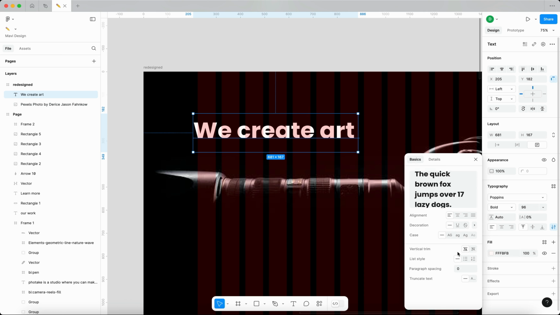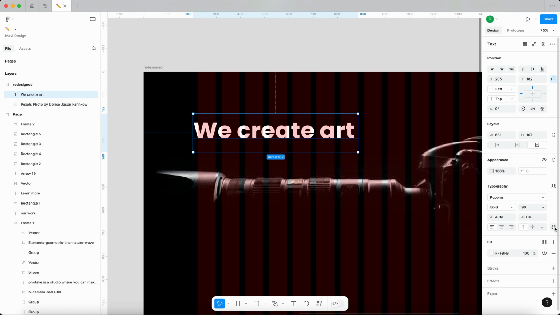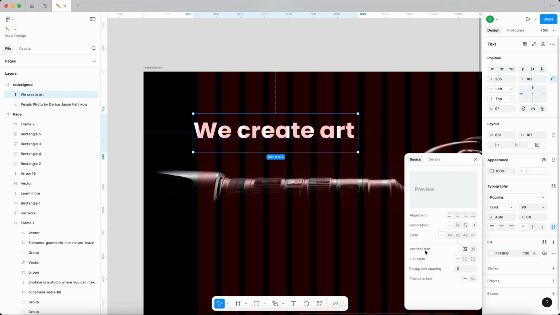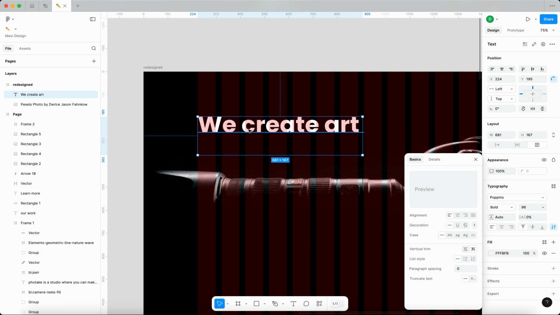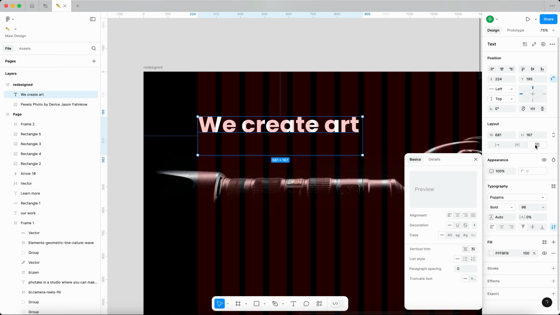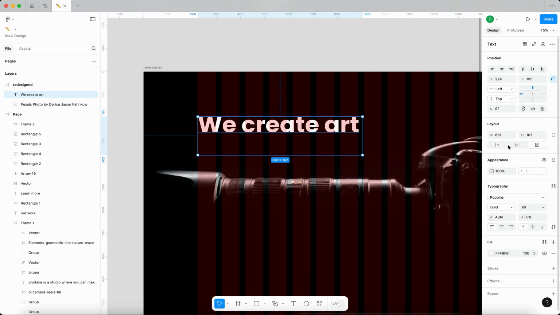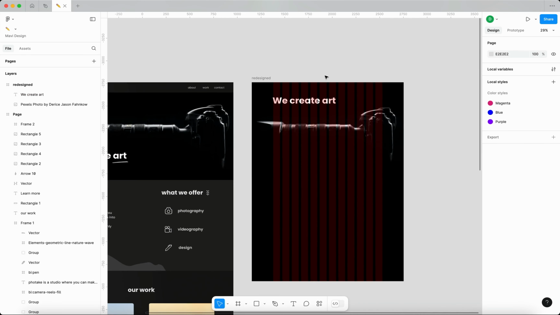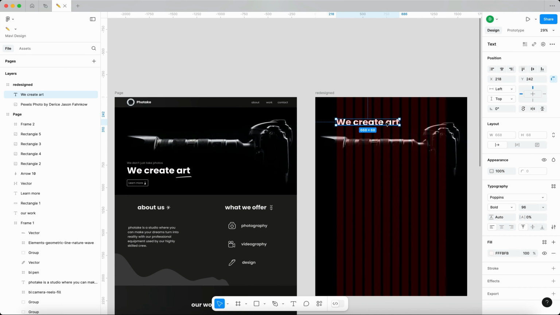In terms of height or cropping of the text, I would just go to typography, and in vertical trim, I'm gonna do this so that it kind of trims whatever we have here. And also, as you can see, there is an extra line of text, I think, or at the very least, it's set to fixed size, and we want to do auto width. All right, we want to do auto width. So I think that works.